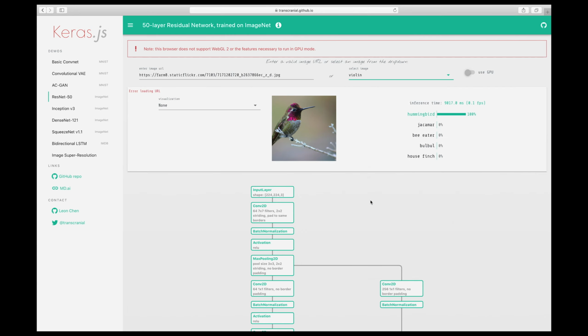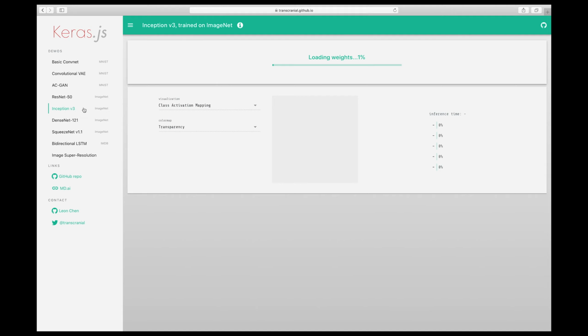For example, violin. Here we take an image of a whale, for example. It's still processing. Okay, it's not possible here, but with Inception, possibly it could be. Inception is the Google network, which is again a convolutional network, but has a different architecture.